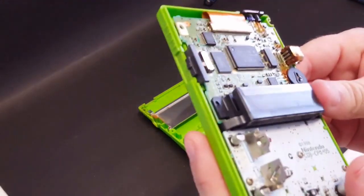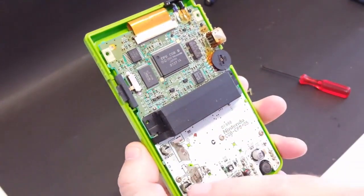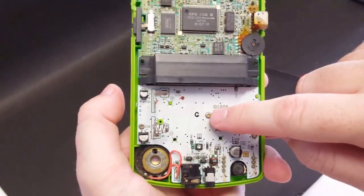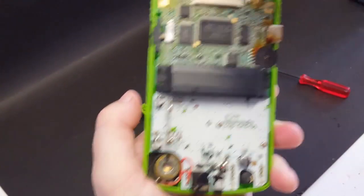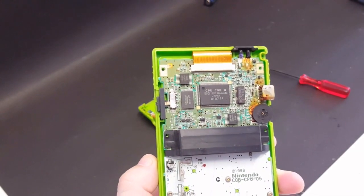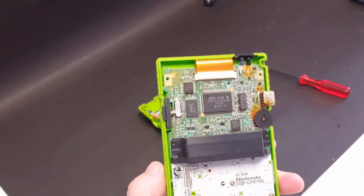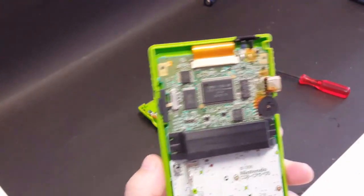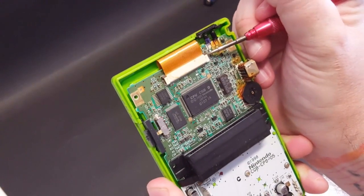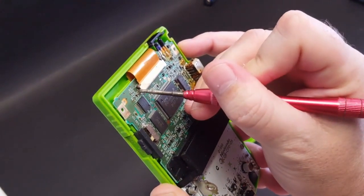So in order to take this off, we've got 3 Phillips screws right here. We got 1 here, here, and then 1 down here. And then we need to separate the ribbon cable. Separating the ribbon cable is very easy. What you want to do, get you a little flathead screwdriver, and there's 2 tabs. There's 1 here, and you just lift up on it. And then there's another one right here.